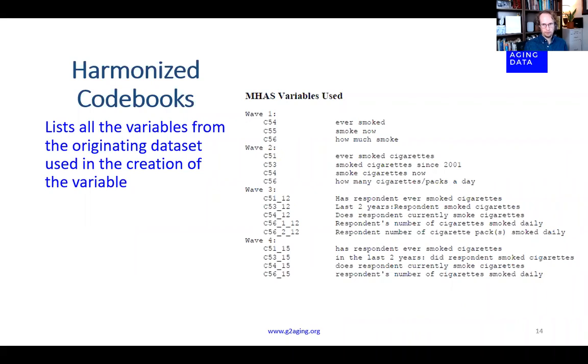And that can be really helpful if, for instance, maybe you disagree with the way that we coded these, or you just want to make sure that maybe you're using an older data set where you pulled in the variables yourself. What were the variables that we used? So you're able to do that by looking through this list.